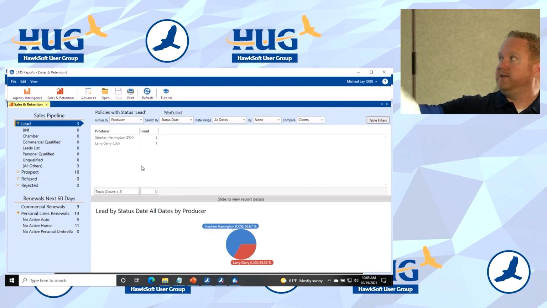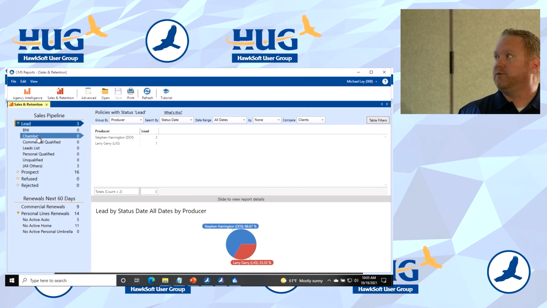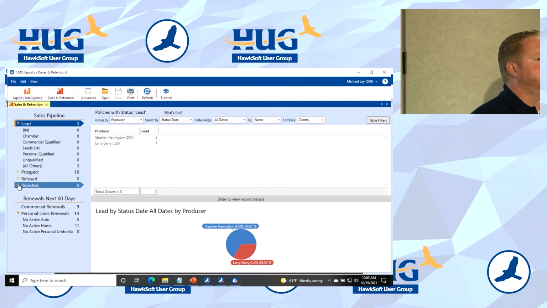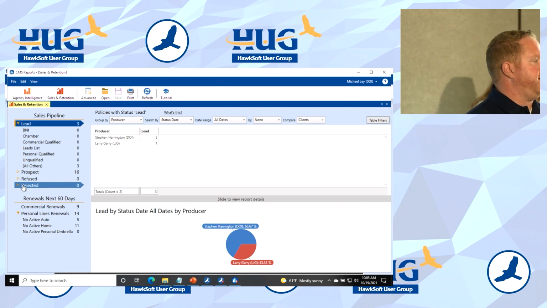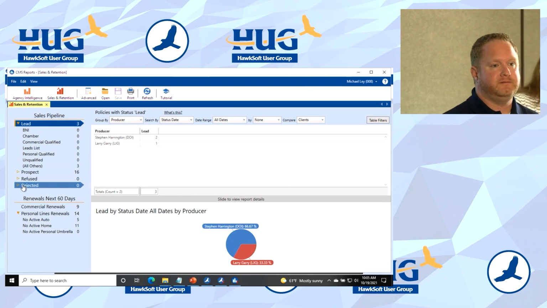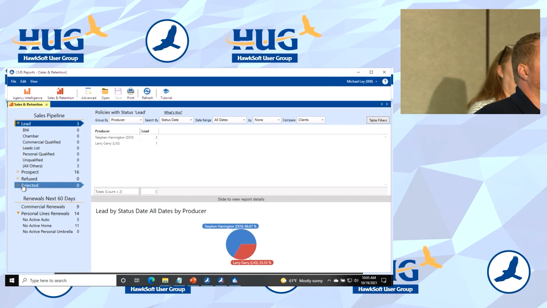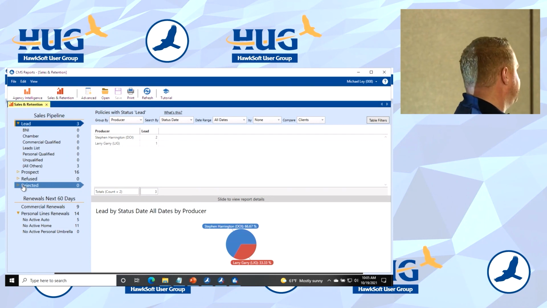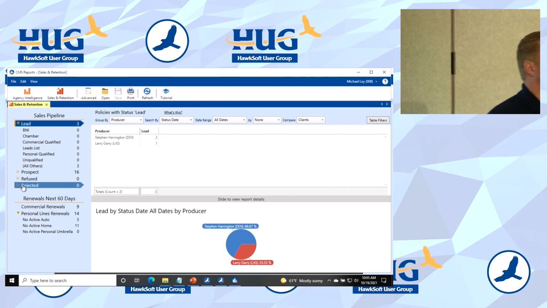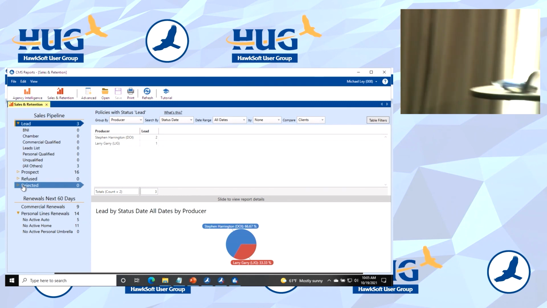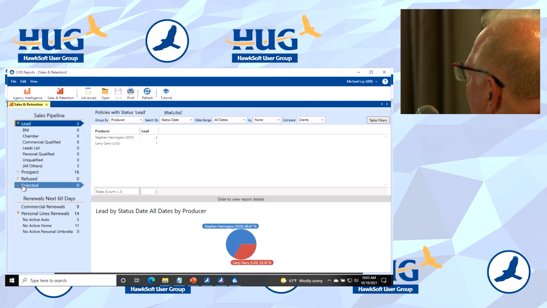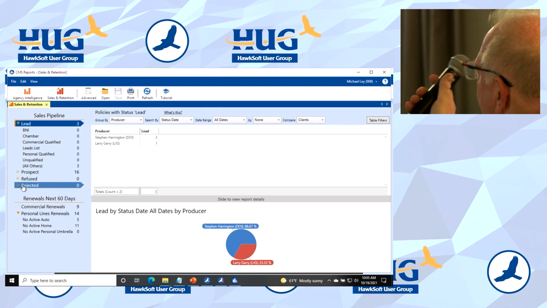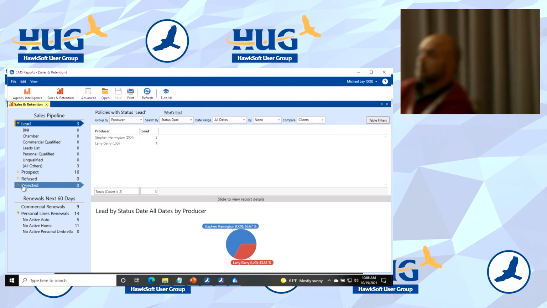So again, the sales pipeline there on the left, you're actually going to just go down those 4 categories. Again, those are hard-coded. That's it. Now, what is the discerning factor for you guys in your agency between a lead and a prospect? One you've talked to, one you haven't. Lead is somebody you haven't talked to. Prospect is somebody you've talked to and is starting to qualify. Okay. Is that the general consensus in the room?